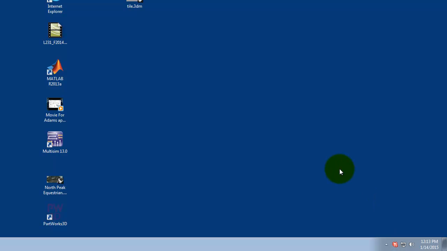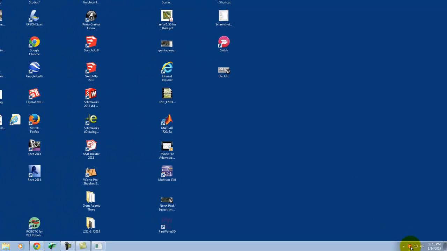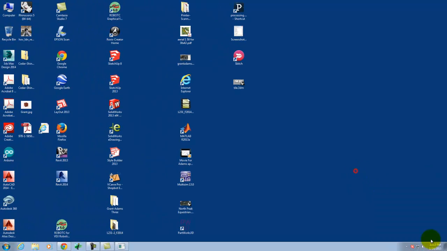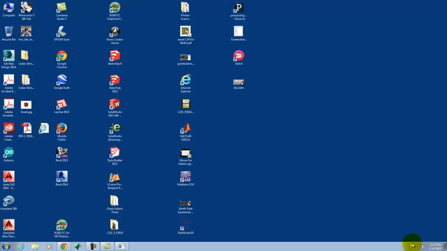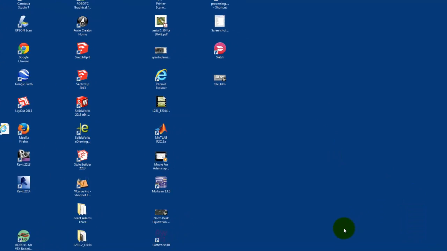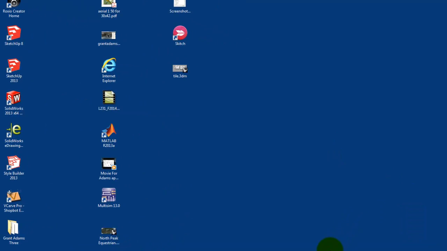Okay, so this is running off my flash drive. If I want to eject my flash drive, frequently I'll have to actually stop Dropbox. So I'm going to click on the Dropbox icon, click on this little gear here, and say Exit Dropbox. And then I'm going to go ahead and disconnect my flash drive. And I'm doing this so that you can see it as a fresh plug-in. So I'm safe to remove the hardware. I'll remove my flash drive. And this is a good way of testing to make sure it actually works. So once I'm done, I have my flash drive out.